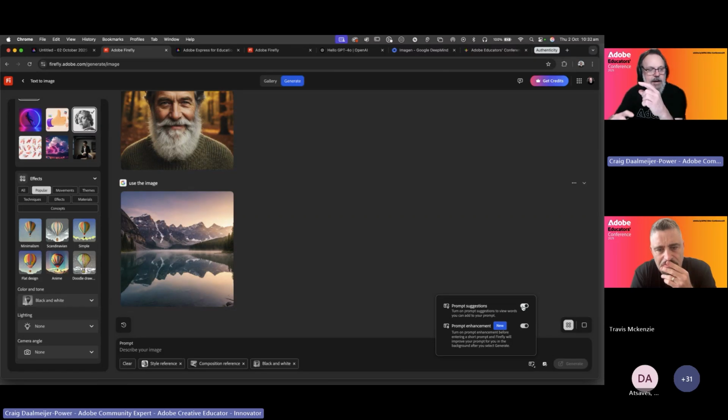So then it will try to be a little bit like autocorrect and prompting there. So it'll actually start going, oh, is this what you're trying to ask for? And also there's some enhancements there that allow us to actually look in the back end and make some changes for you as you're going along.